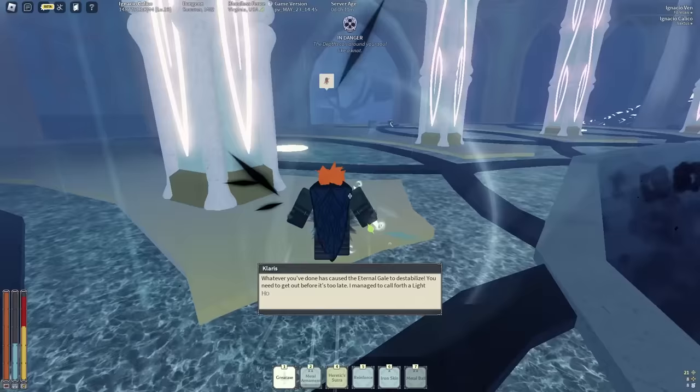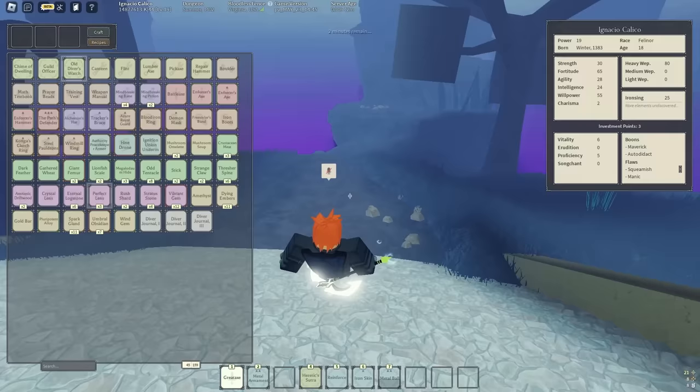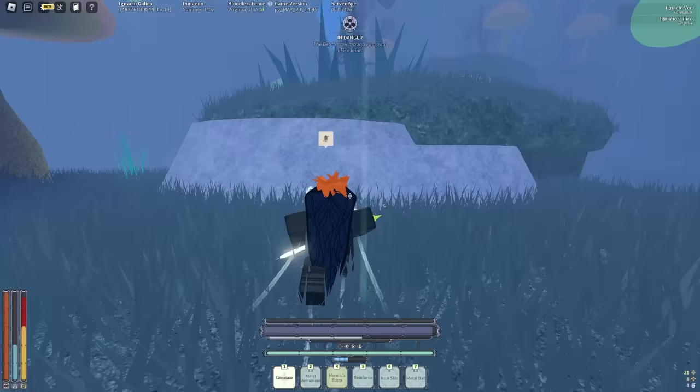Let's go check the chest. Trash loot. 22 HP, 20 HP. Alright. Yeah, trash. Alright, guys. Let's escape, and let's pick up some medallions on the way as well. But yeah, so far this PvE build is cracked, and it's not even finished.